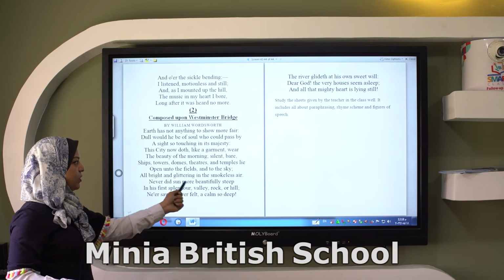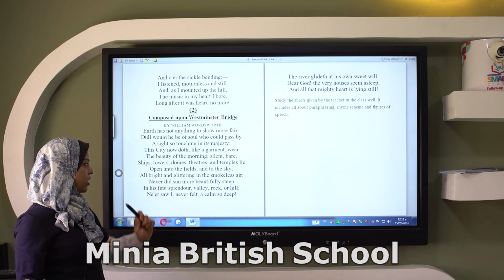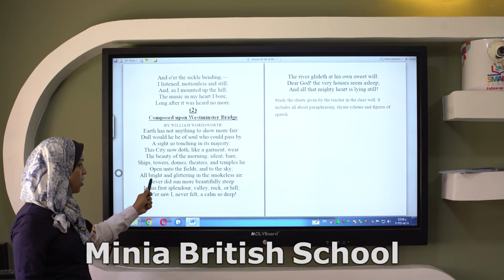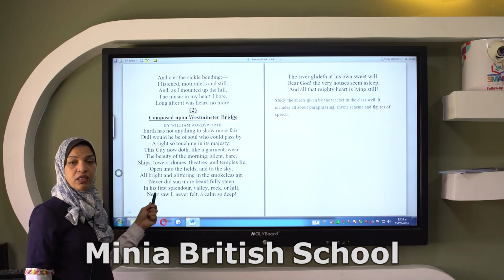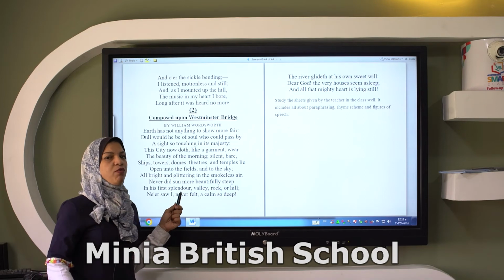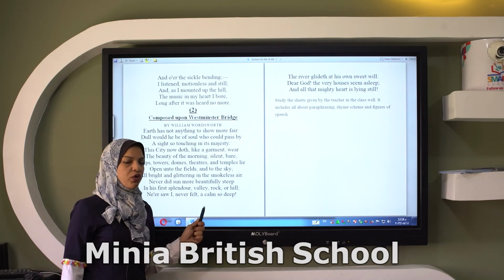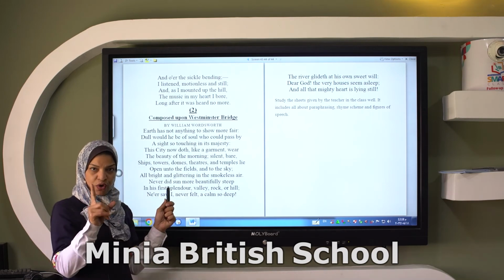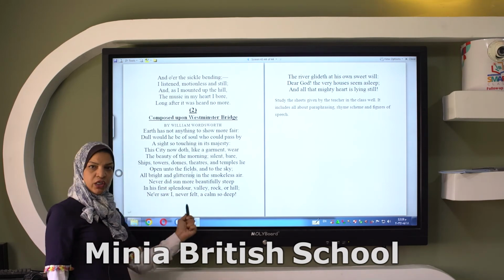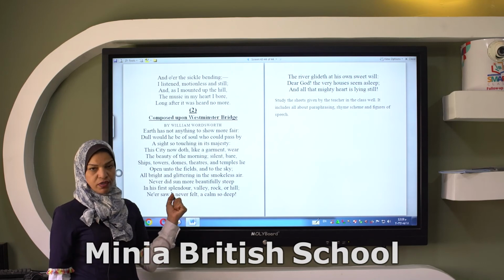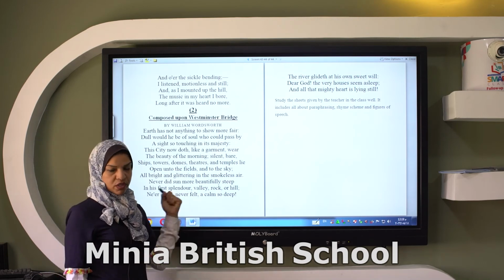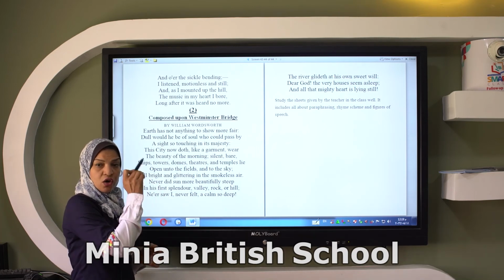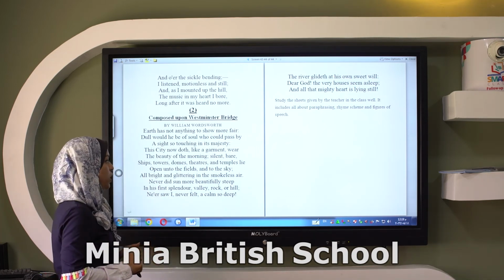All bright and glittering. All these lines refer to still the beauty of the city. And he is telling us in these lines that the city could never be more beautiful unless with the first view of the sun. Splendor here means the first sight of the morning, or the sun in the very early morning. Splendor refers to the first sight of the sun in the very early morning.